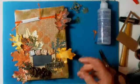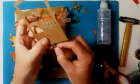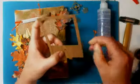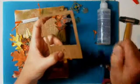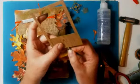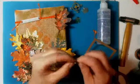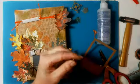I have one of these little pins, and I'm just putting it on the little wood frame. I got 3-in-1 glue on that. And I'm just gonna go in and, okay, I think this is kind of stuck.